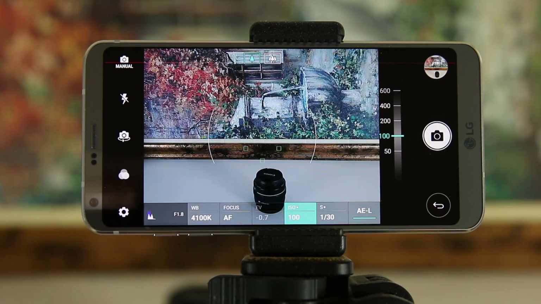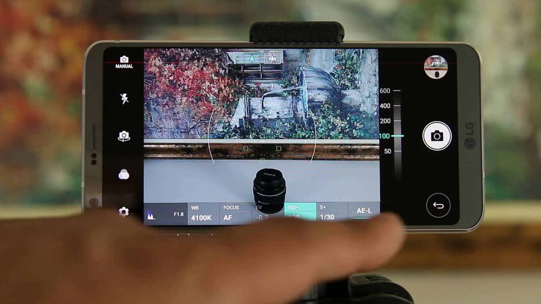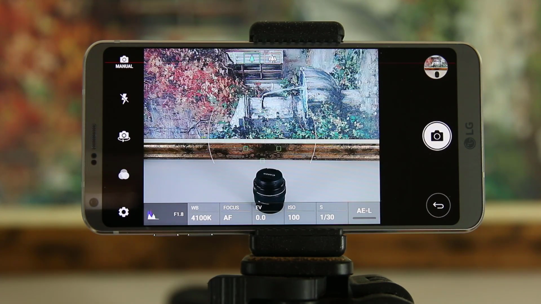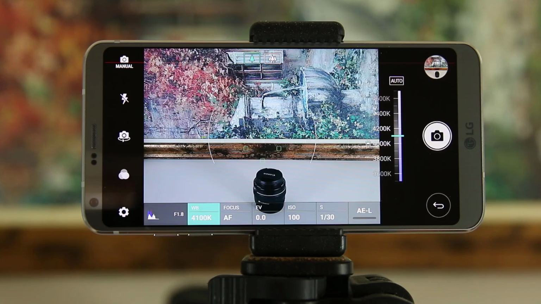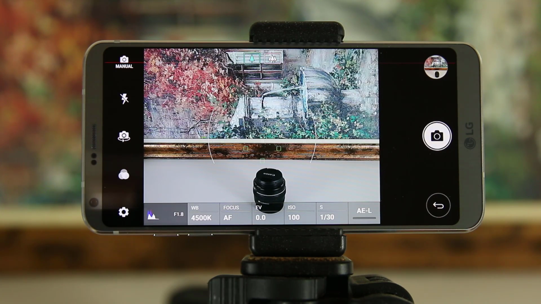But if you want to use the auto mode, even in the manual mode, you can tap this and everything is going to adjust automatically, but you can still go in there and play with the settings. So white balance can still be changed, all right? I recommend that you play with this setting as much as you want just to get a grip on it. But if you want to learn more about it, you have to learn about ISO, shutter speed, autofocus, manual focus, and stuff like that, all right? Just to give you a pointer.